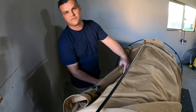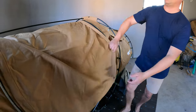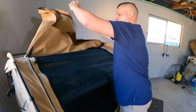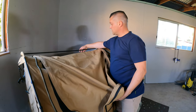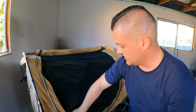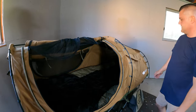This is, I think, just more for ventilation, this side. On the large side, this big flap here sort of goes past the bars, and you can just fold it over like that. Or obviously you can roll them up, and it's got the same sort of toggles on the other side to keep it pinned up. And then the large entry door here to inside.